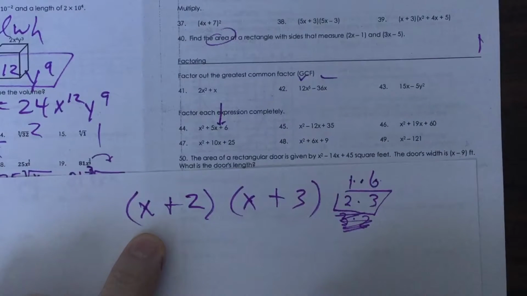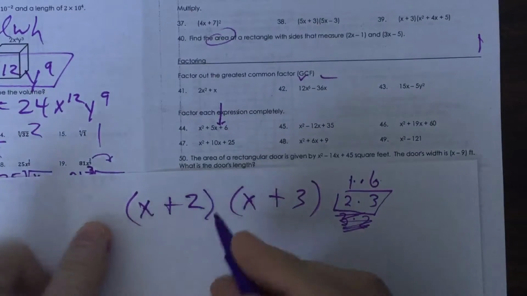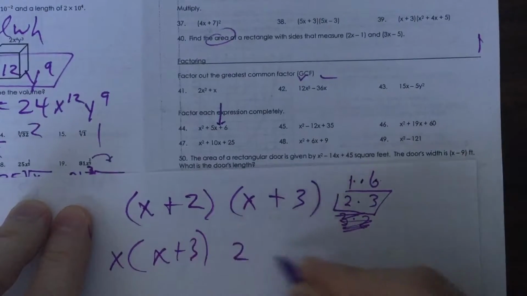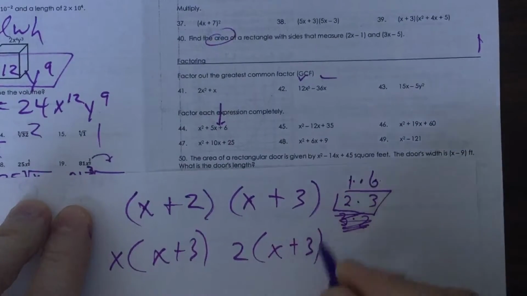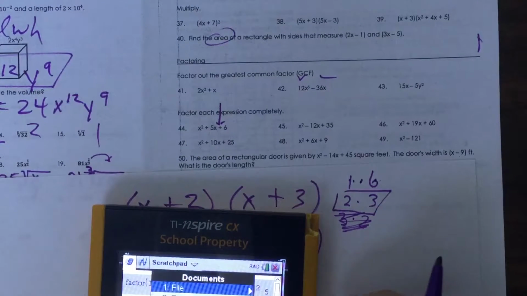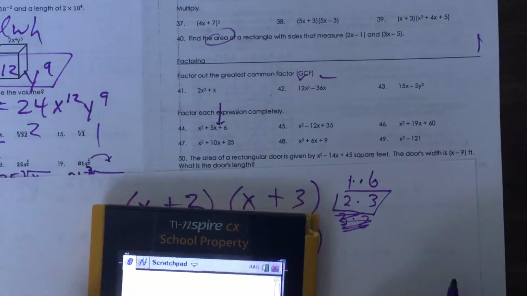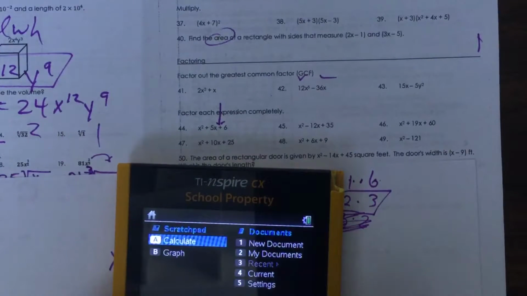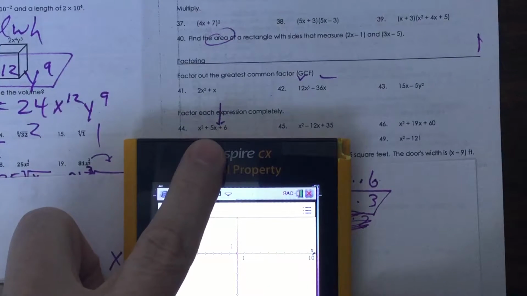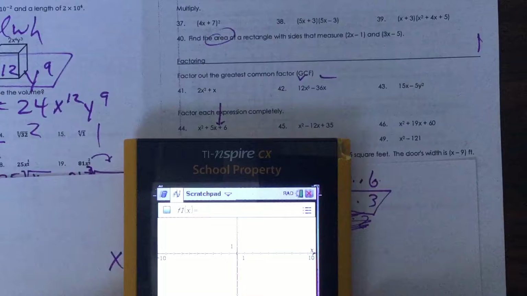To check your answer, you could do what we did on the last video, where you split this in 2, write this twice, and do all your combining. But I'm going to show you another way that I just mentioned in the calculator. And you can use this with multiple choice tests to make sure you got the right one. Now this is not technically a graph, but I'm going to type it in as if it was a graph. I'm going to type in x squared plus 5x plus 6.